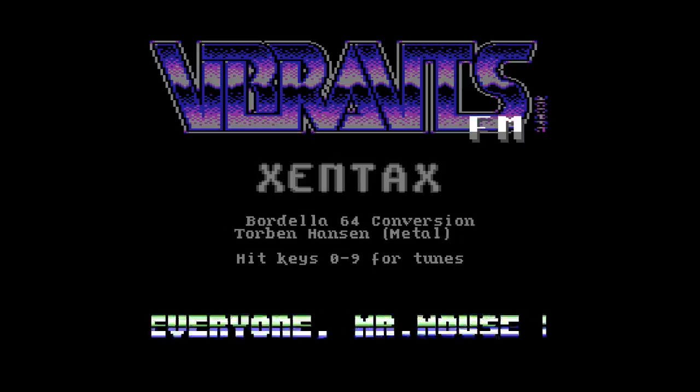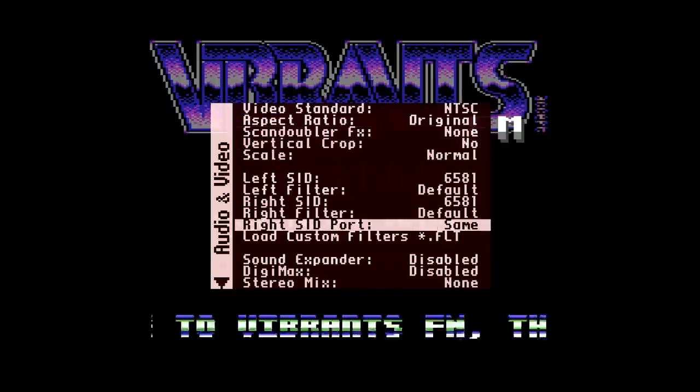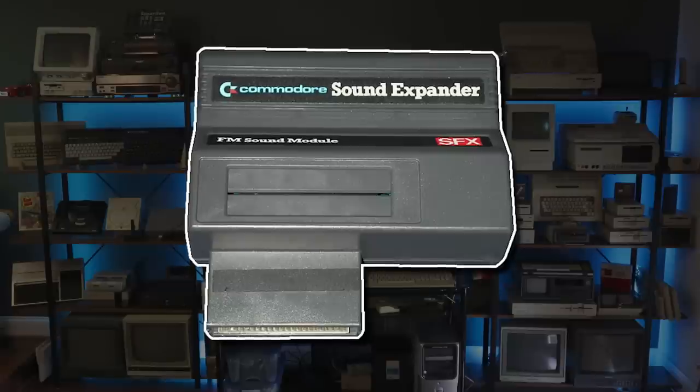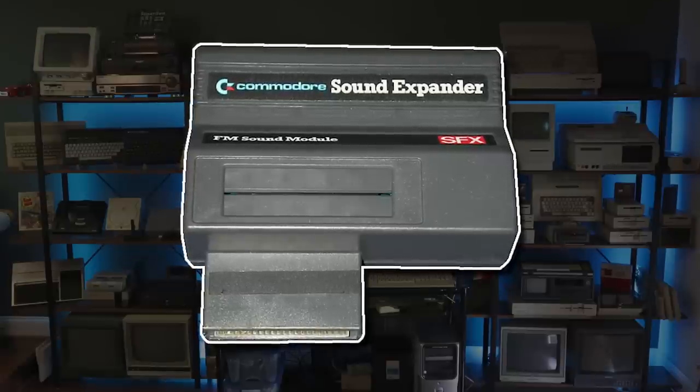In addition to the stereo SIDs, the core implements a few other hardware devices. The first is the sound expander. This device was originally released in 1985 at a cost of $125.